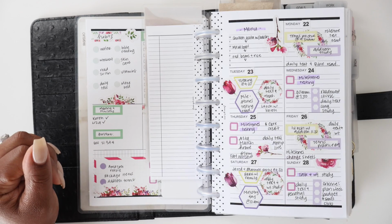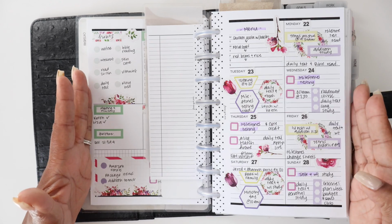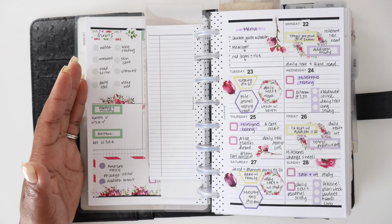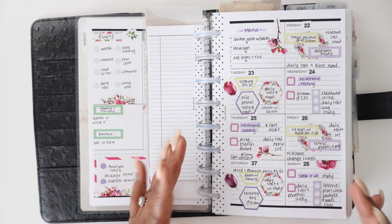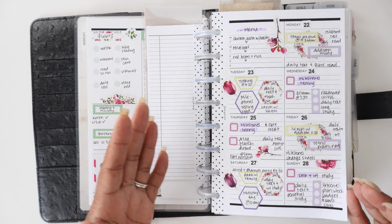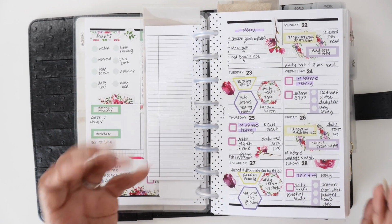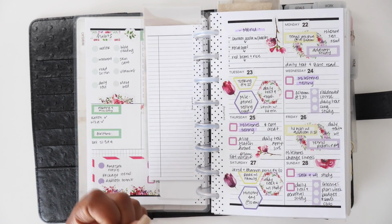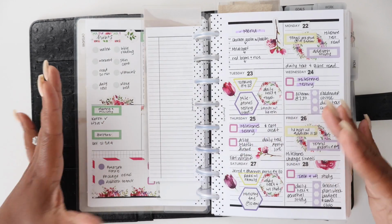Another way to give yourself some additional space is to stop planning so many different things. Only plan the essential things. And again, grab that notebook like I showed you earlier and write in your reference stuff in the notebook. So if you find that you're writing every little single thing down in your planner that doesn't need to be in your planner, or maybe you need an hourly planner, consider that as well. Or maybe you need a daily planner because what you're using is not working for the amount of items that you need to write in your planner. Also, maybe just grab a to-do list and don't even use a planner like this.